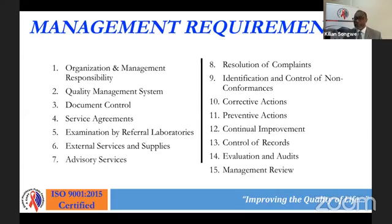And then control of records. Control of records is important because the element of the confidentiality of our clients comes into play here. We want to be able to ensure that all records are kept so that at any point, 2 years from now, and we're doing a study on what happened with COVID-19 and how the different laboratories tested, we can now go back to records, which will be the results that were issued. And at this point, be able to have a discussion on what is going on for research purposes or just for evaluation purposes.